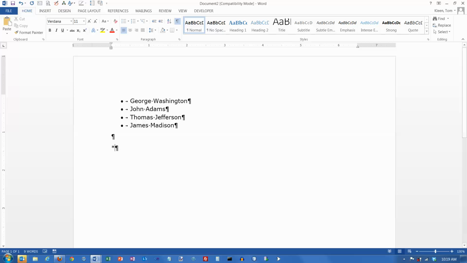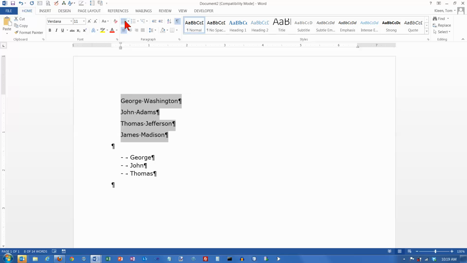There are some other options. If you do a minus and a space, it automatically converts that into a bulleted list as well. And again, just hit enter at the beginning of a bullet line and it'll end the bulleted list for you. Okay, now if you get all done with the list and you decide you really didn't want it to be a bulleted list, you can just select all of it and go up here and click on the bullets button up here, and it'll turn it off and put it back into ordinary text.